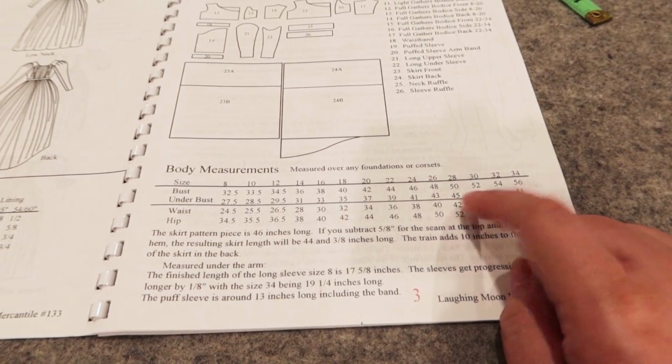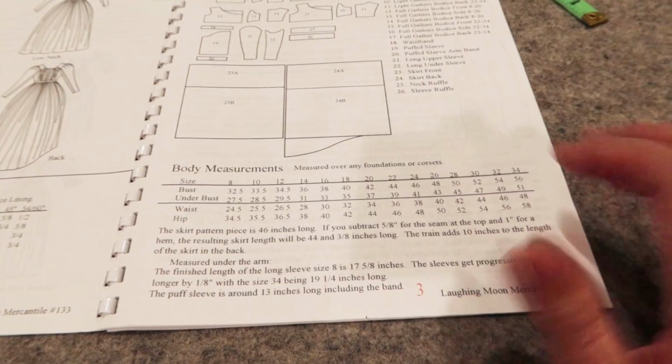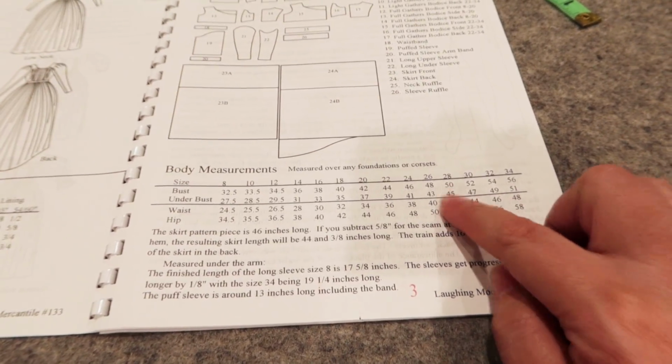I kind of always go for the bigger measurement. Usually I'm pretty close, like I'm only off by basically one size. So that's not that big of a deal, and I can pinch and tuck some of that out.